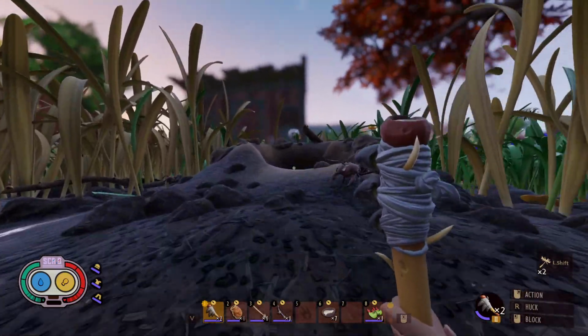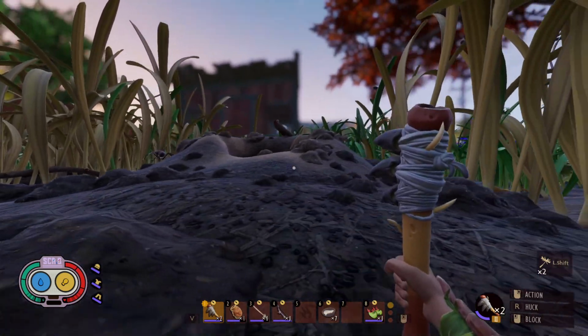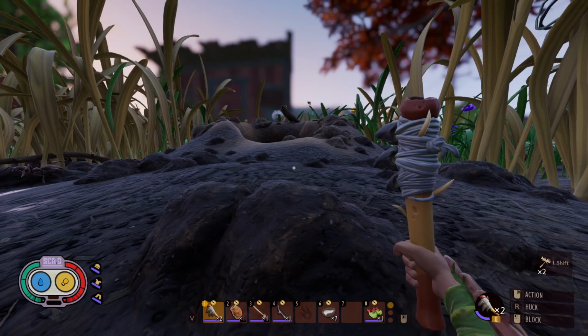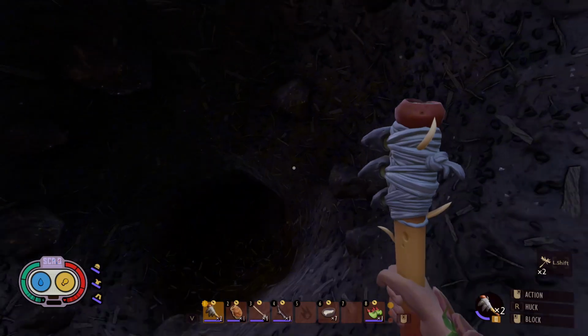Okay, tip number 18. You want to go in the ant cave, but you can't. Now, there eventually will be a reason you have to go in here, and some people might not know this, but if you have a full set of ant armor, you get this ant. And as you can see, red ants see you as one of them. So that means that you can go in here, these soldier ants won't get mad at you. You can walk around as much as you want.